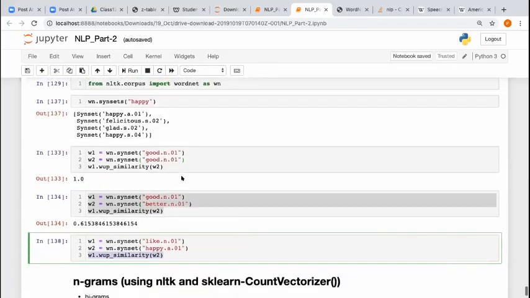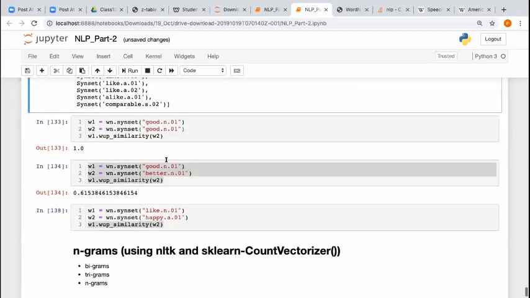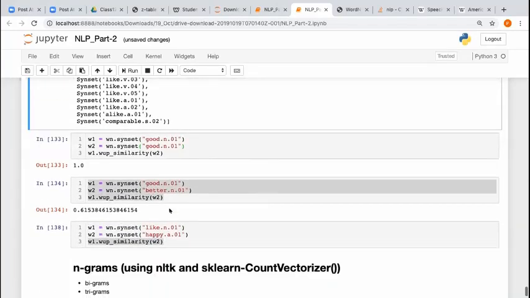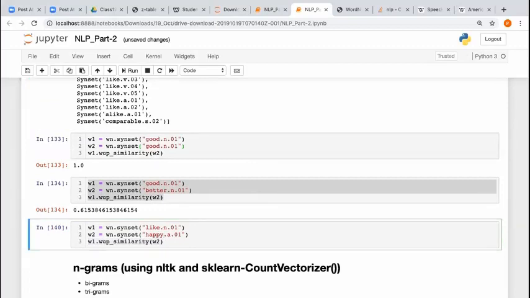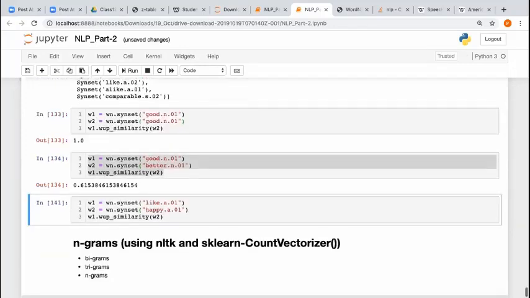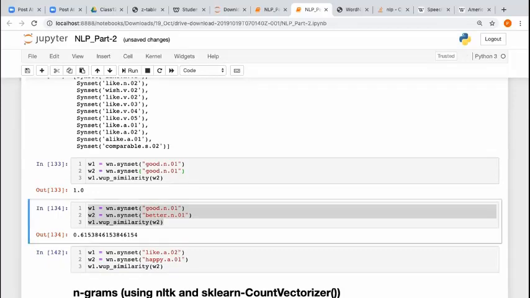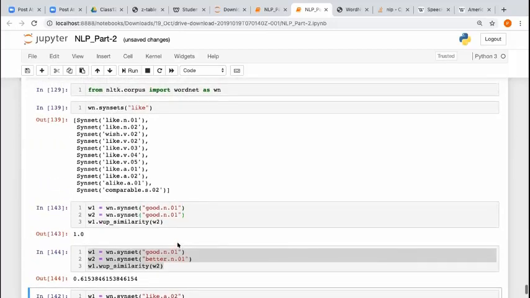So let's say we'll check like also. Like N01 is there. It's not like that. Just see, A is also there, right? With A also it is not coming. Try A02. A02 is here. No. It is there.